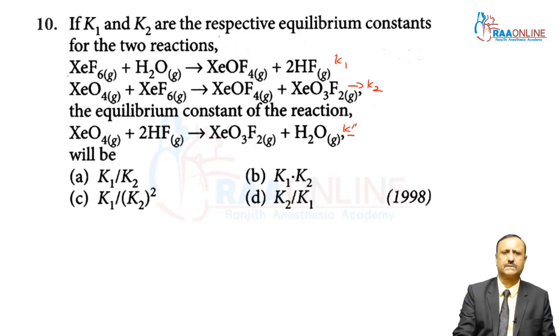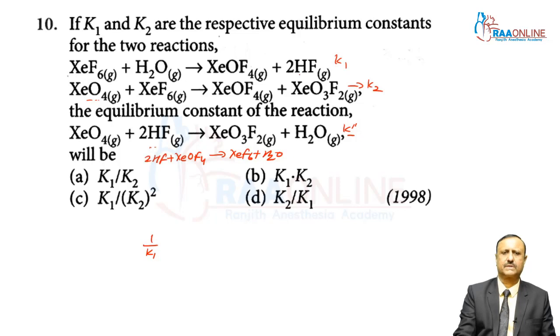My dear students, HClO4 is present here, no problem. Here HF is present in the reactant, but in the other reaction HF is present in the product. So reverse this reaction, and reversing it means 1 upon K1. And when this reaction is reversed, you get twice HF plus HClO4 to give HClF6 plus water. Then you can see what cancels or not.